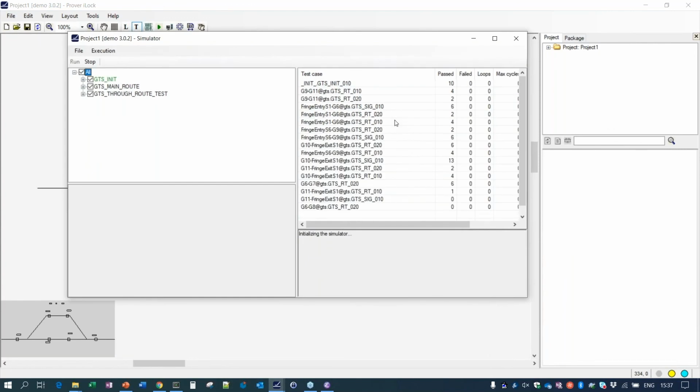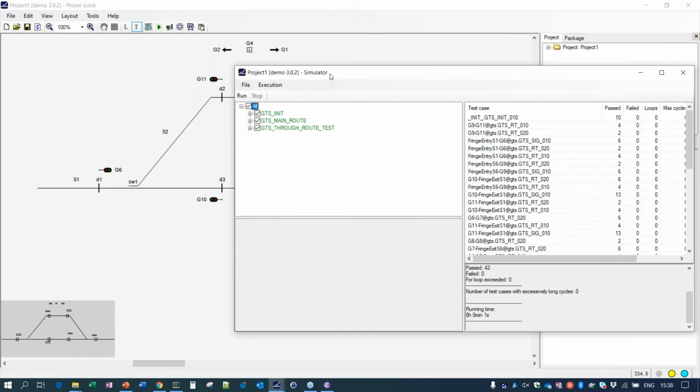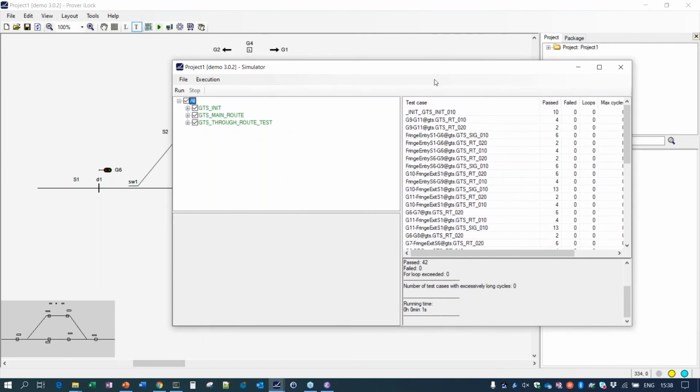That is not 100% sure that we will discover by testing. And indeed, when I run all the tests, nothing discovers this, because all the tests that have been entered here are of the kind that check positive behavior. So if you request a route that you should have, then it will actually lock and you will be able to run a train and so on. It doesn't check negative things in this implementation.